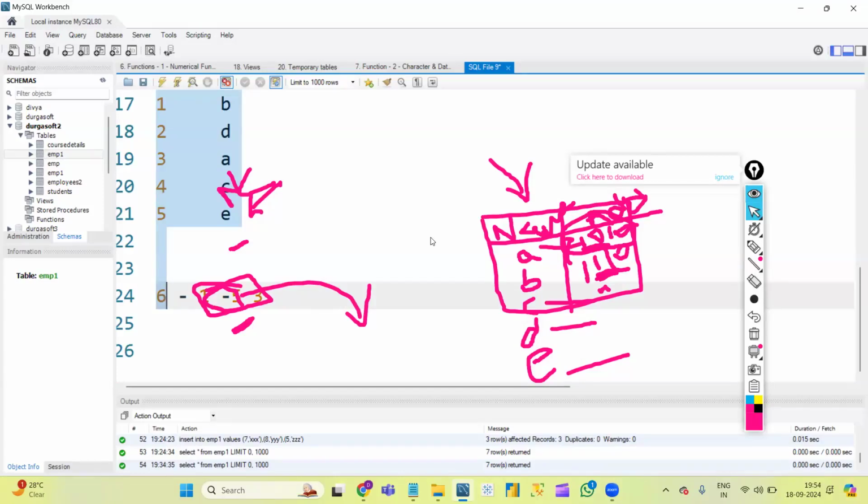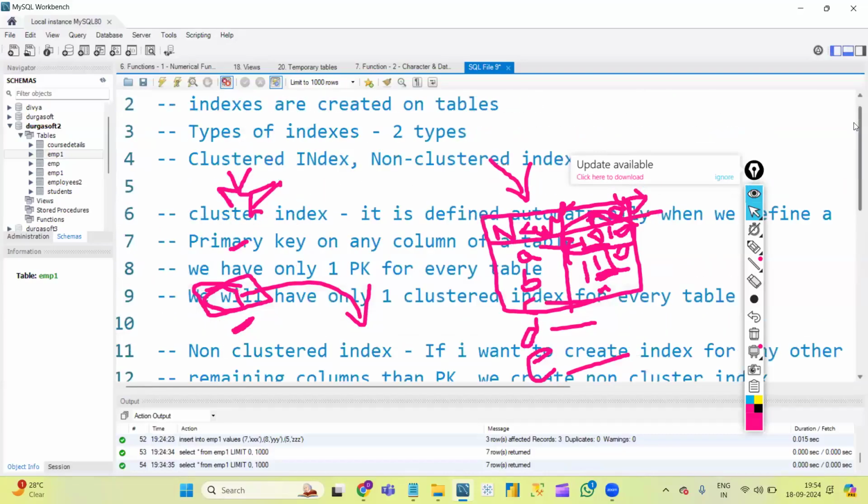Whenever we execute any query, SQL will definitely execute that query faster because of this clustered index. Basically, the use of an index is only to increase the speed of retrieval whenever we execute any query. Think of a book: why will we use an index? Suppose my chapter 1 belongs to pages 1 to 10. Instead of checking the complete book, we directly go to pages 1 to 10 and understand chapter 1 there. Basically, we are giving some reference of our data, where that data is present. That is the concept of an index here.